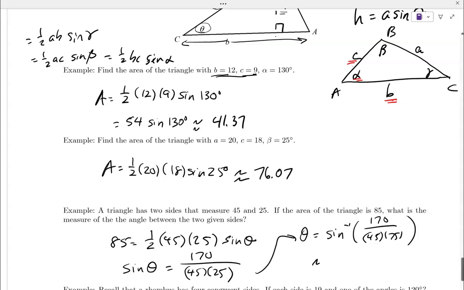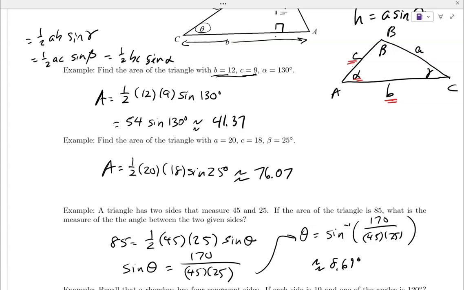What'd you get? 8.69 degrees. Okay. So what others got for that? Oh, okay. All right. So it should be a 25. Looks like I wrote 75 there. There we go. All right. So 8.69-ish. All right. Here's the interesting part. So that gives us the angle that we want, but there's actually two triangles this would work for. This is interesting.